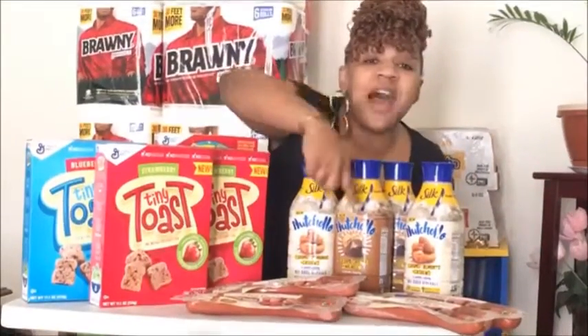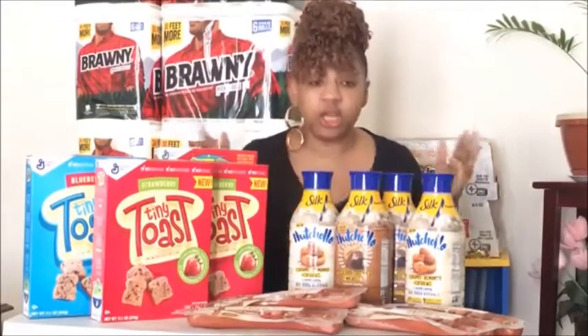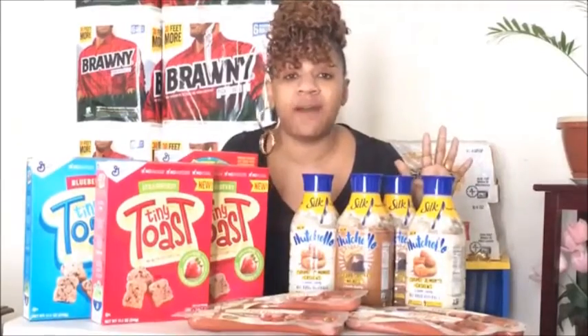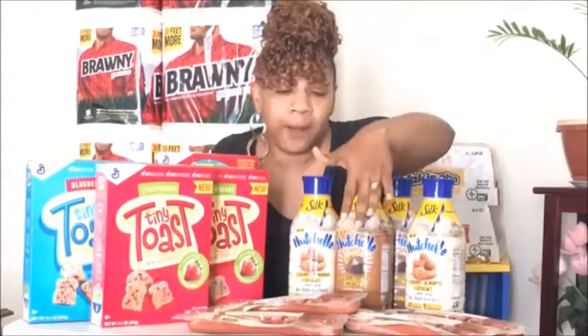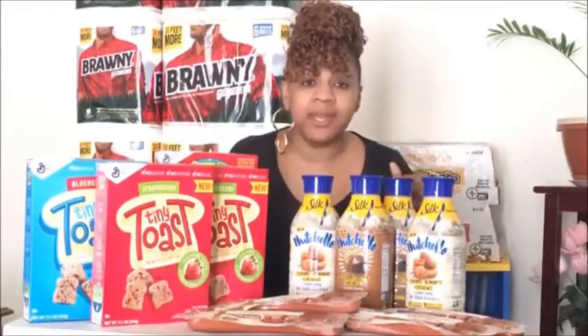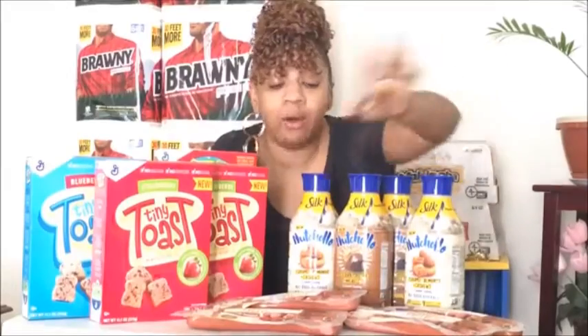At Giant this week, if you buy five packs, they're going to take off five dollars instantly. The sausages are on sale for $2.49 each, so five packs comes to $12.45. They take five dollars off automatically, making the price $7.45. Then we use our coupons — the 75 cents doubles — and by the time all coupons are applied, it comes out to negative five cents. So on your card it just wipes out completely. All that meat is free.